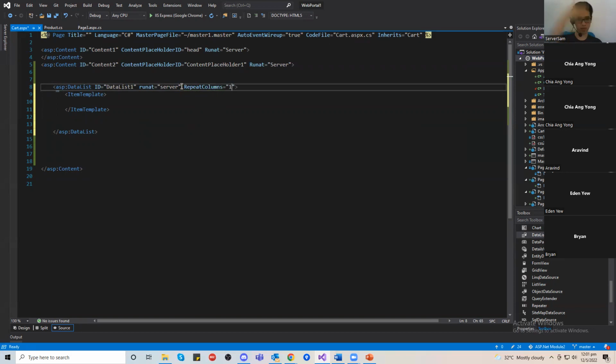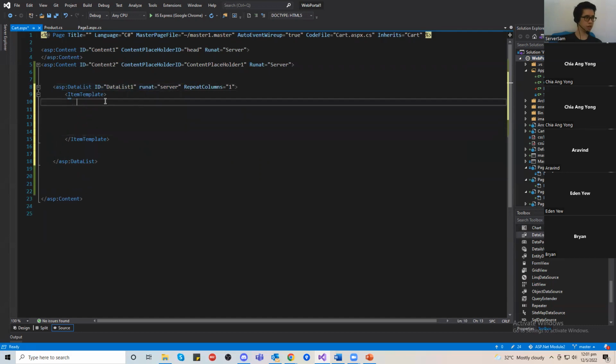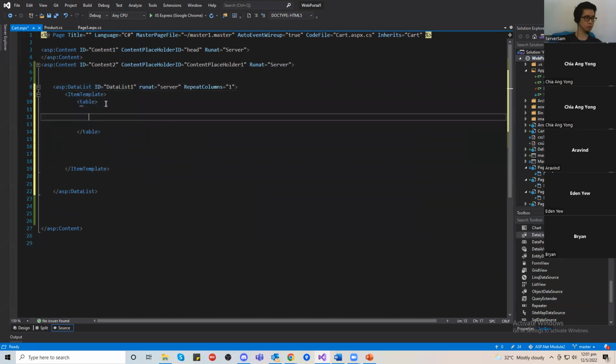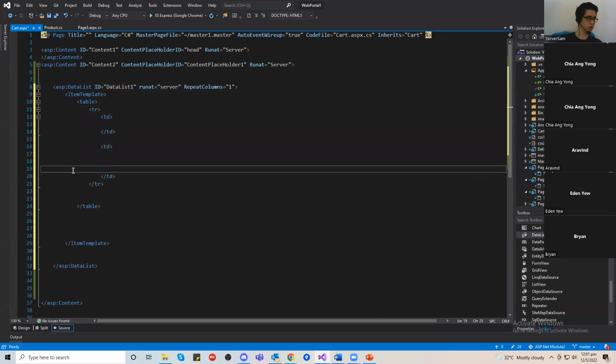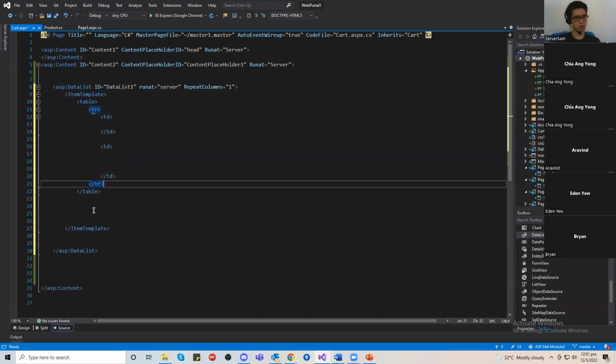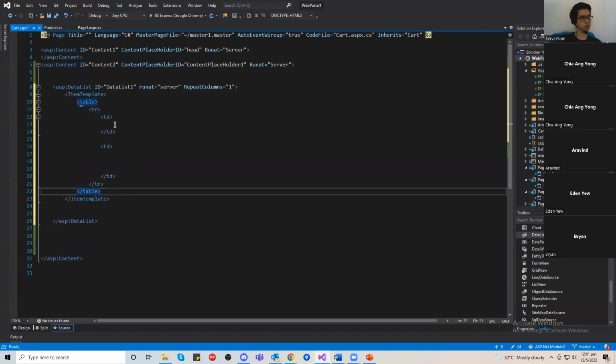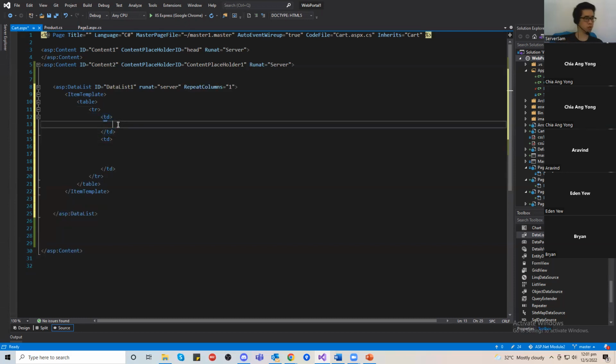We just want one column, so the cart will be in one line. So what is the format of the cart? Normally people like this, a table. We have the first column and the second column. Anything inside item template is basically how the data source will look like. So if you have a table, every single item will look like a table.